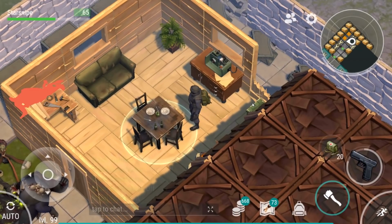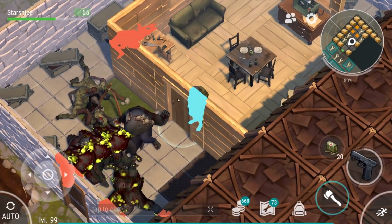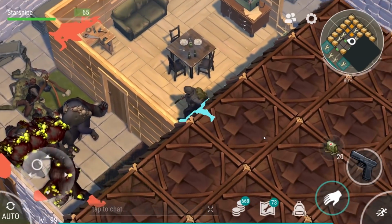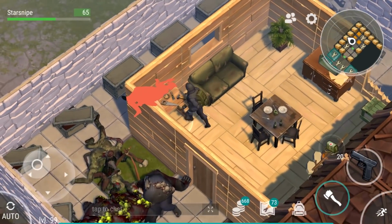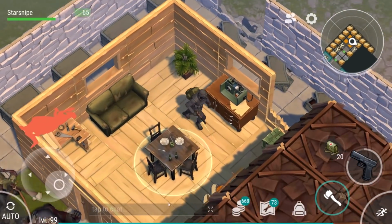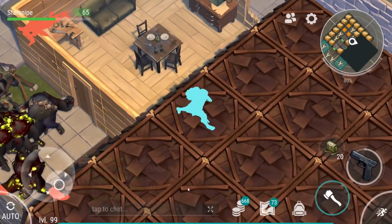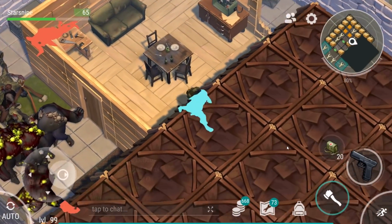We got to break that chest at some point, too. We might need to lure the big one over to this wall and play some games over there. There's also a chest in here. Is that a small chest by chance? I cannot tell what kind of chest that is. I'm trying to decipher. You guys see? Maybe I can't tell what kind of chest that is. I don't think that's a small chest, and that actually has me a little bit concerned, because then we might not be able to sneak past it.